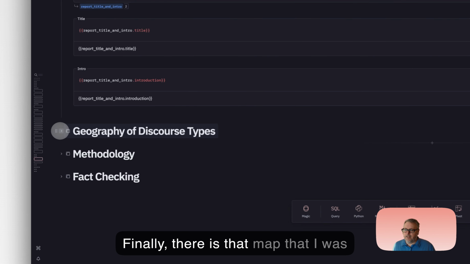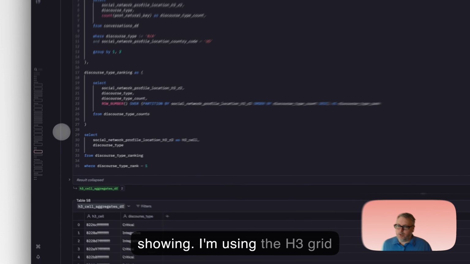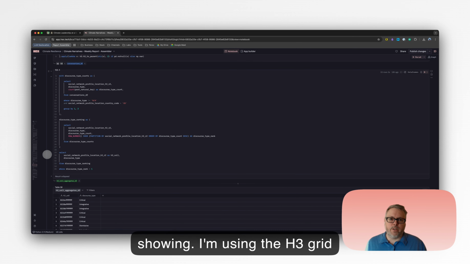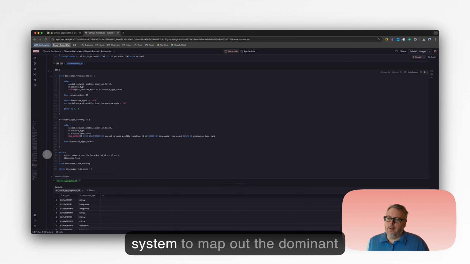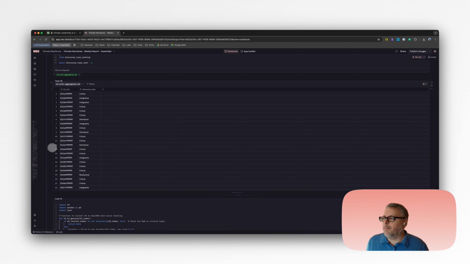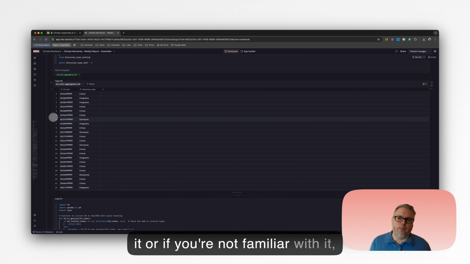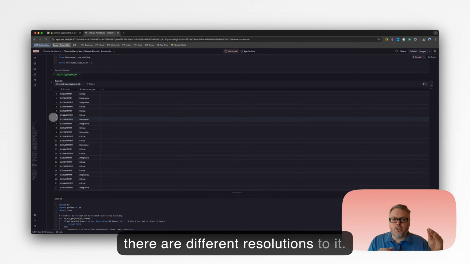And finally, there is that map that I was showing. I'm using the H3 grid system to map out the dominant discourses by those H3 cells. If you're not familiar with it, there are different resolutions to it.